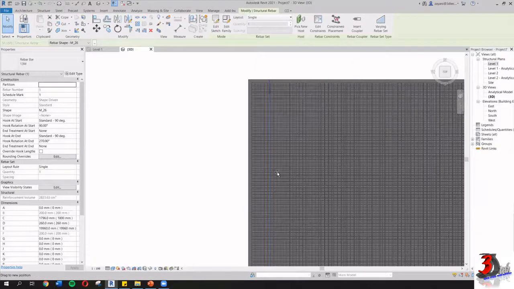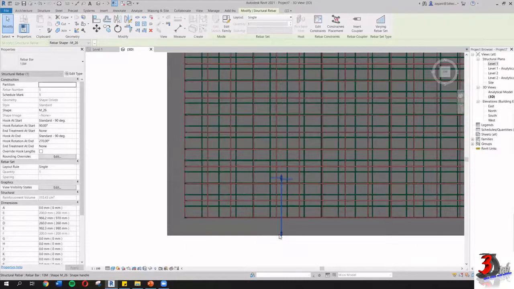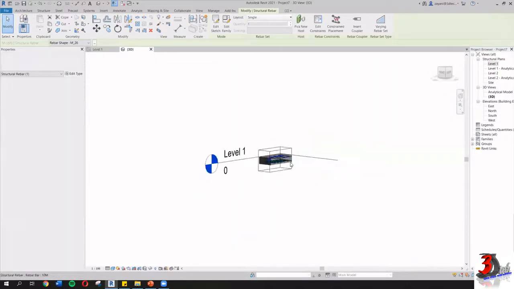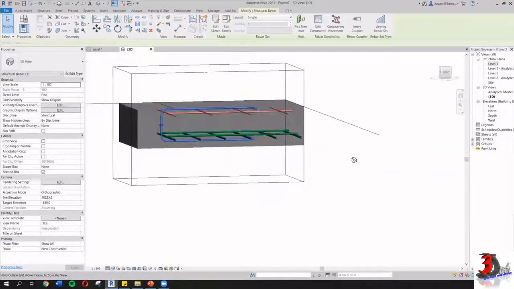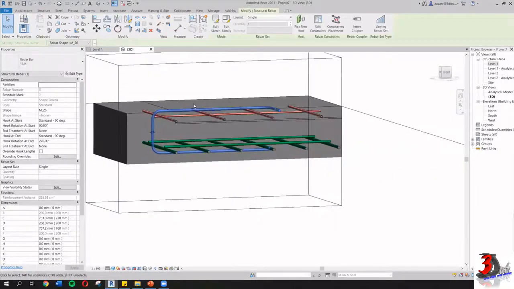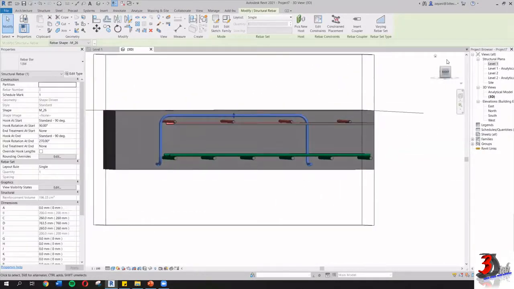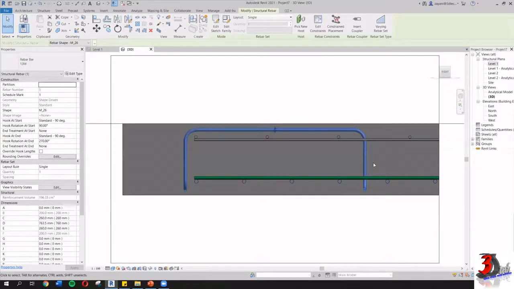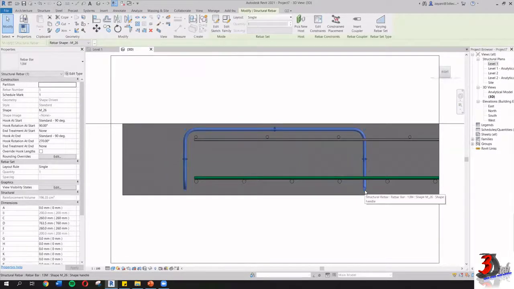So I'm going to zoom a bit. Okay, so I'm just going to leave it here. And of course, because this is too big, I'm going to create a selection box. Okay, so now we can see it clearly. So if this shape is not relevant to you, what you can do is click on your space bar to change the shape. Okay, so this is the shape that I'm going to use. So here you can see you can simply just drag your rebar. So here we have the control point.